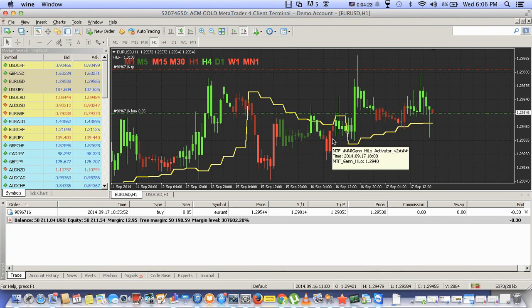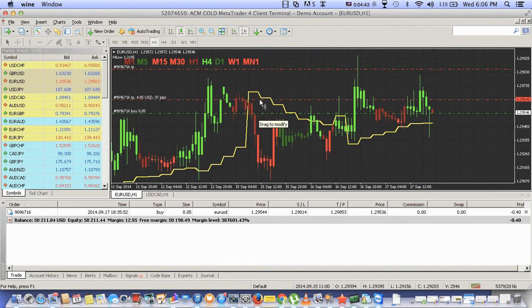Again, just to recap, let's take this example over here. At this time, the market was above the yellow line. It crossed the yellow line to be below it, and you would have entered a sell trade over here and put your stop loss on the yellow line, and then your profit would have been in a downwards direction.